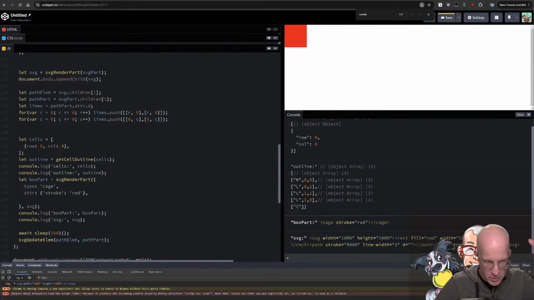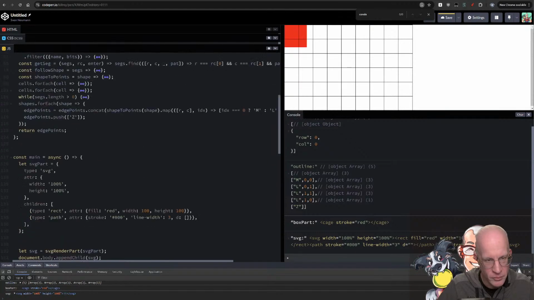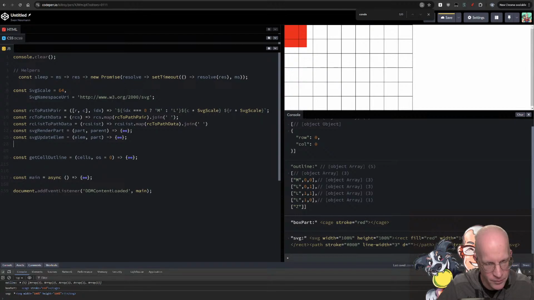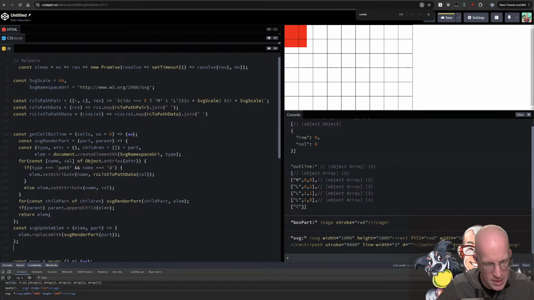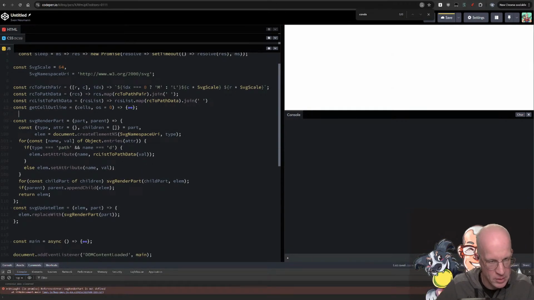And what we're actually going to do here is we're going to do cells directly like that. So then we should be able to look at these. I'm going to move these down. Like that. Get cell outline becomes part of the higher level stuff.